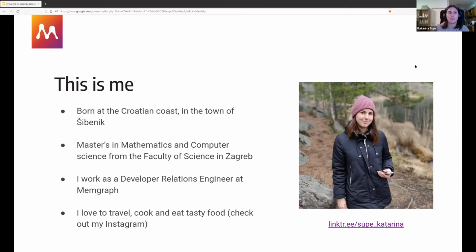What do they want from Memgraph? And I really want to help them, so that we can implement stuff they want to make it easier for them to use our product. Also, I added this engineer part because I do a lot of coding. I'm writing lots of demo applications and also working on an open source project called ksqlDB, and I'm going to talk about that a little bit further on.